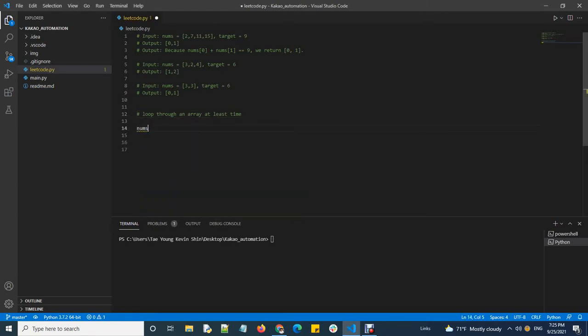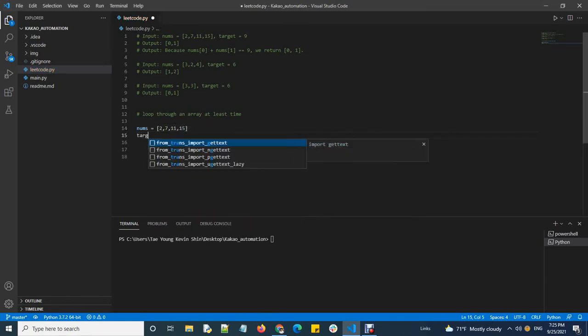let's write it. If nums is given as 2, 7, 11, and 15, and the target is 9, which is the first example, right?